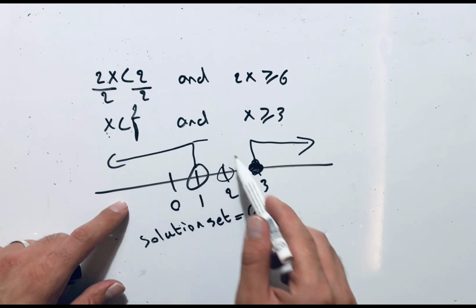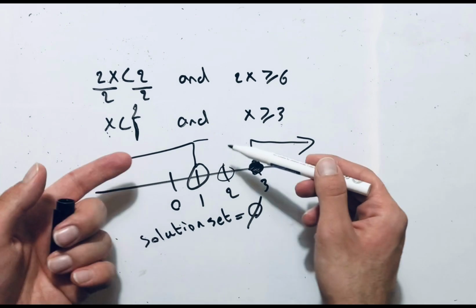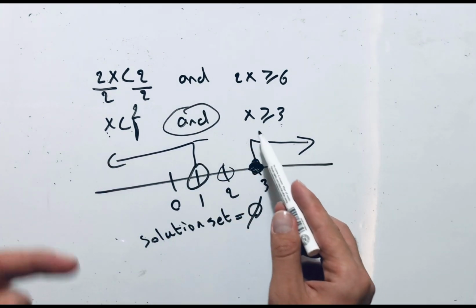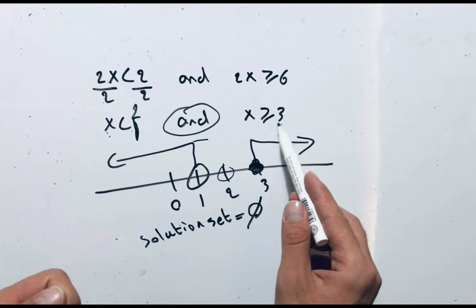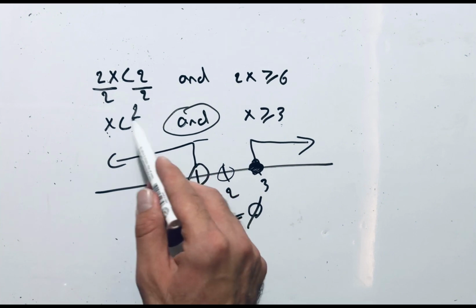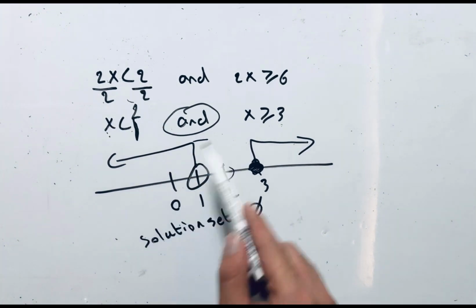instead of this, we circle 1 and go like that, and we said these two never meet, and so there is nothing in common. You can't have a number that is larger than 3 and smaller than 1, so this result is the same. But I just wanted to point out this mistake that I made, so that you don't mind it when I solve the next one.